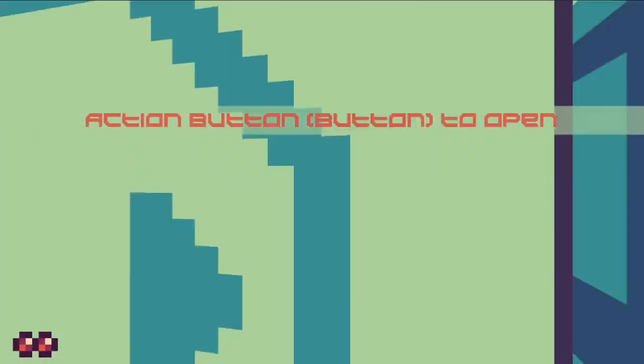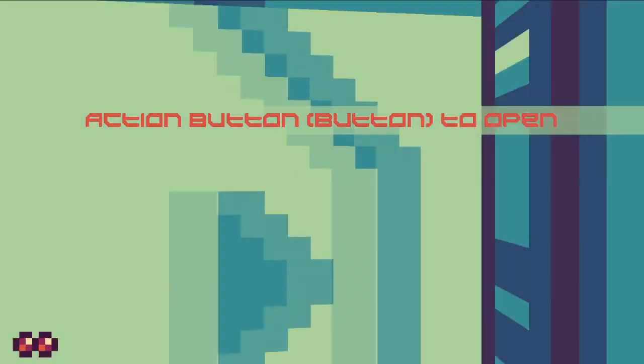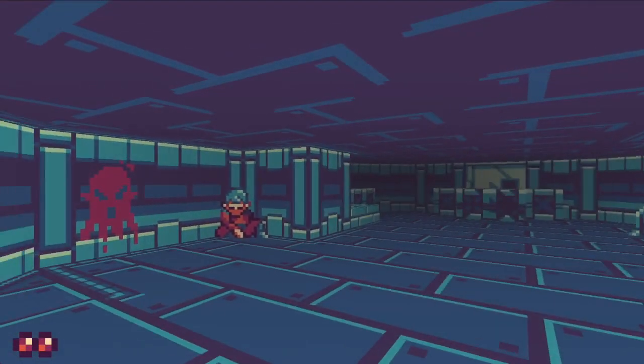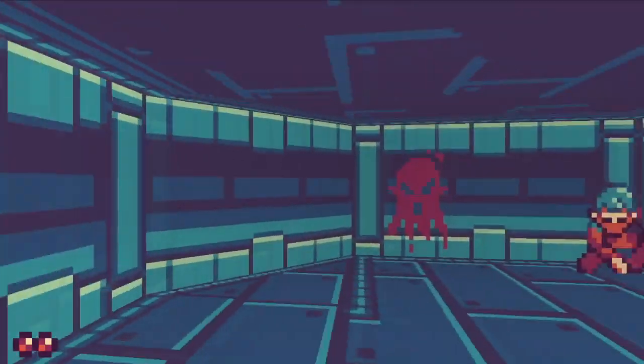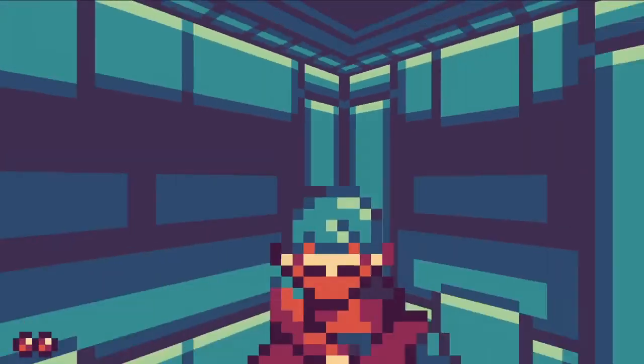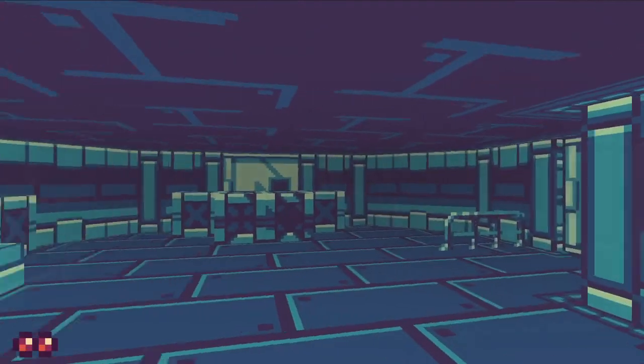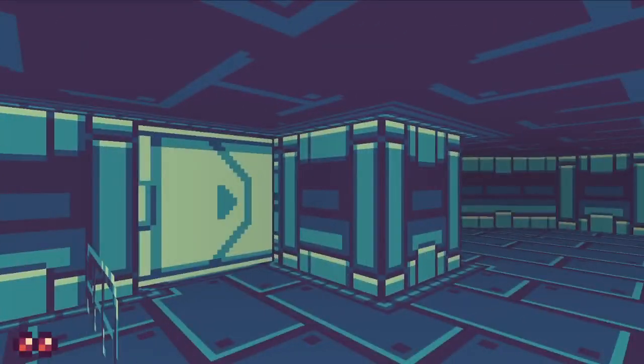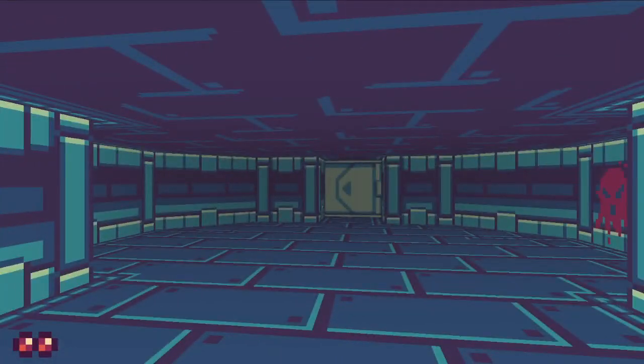Okay, can I go over here? Action button. I don't know what to do. Okay, so A is the action button. Good, good. Let's see what we got. We got a crazy little skull there, which probably doesn't bode well for us. I like the graphics. There is a lot of stuff here, and this is probably very nostalgia based. Let's see if we have a map of some sort.